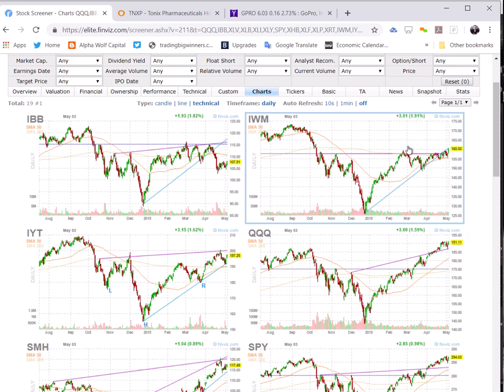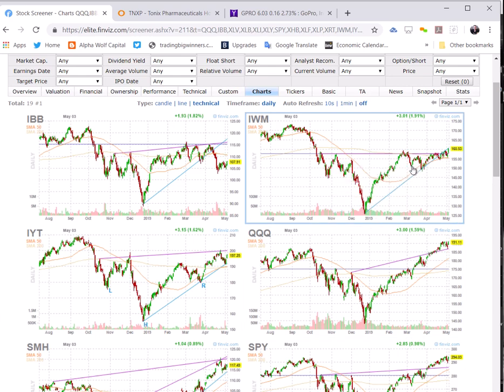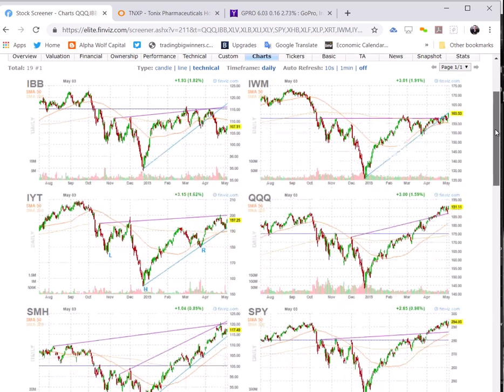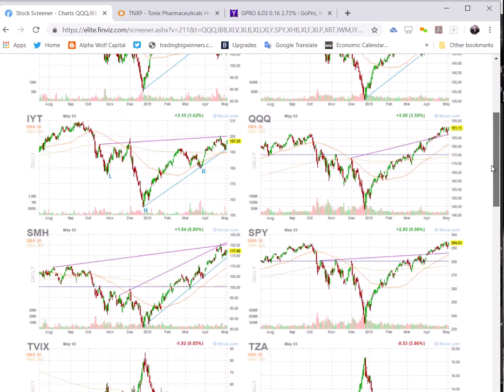We'll have to see how it plays out, but if you look, we've got a potential reverse head and shoulders pattern here on a longer time frame, and then we've even got another one here on a shorter time frame, right? So we've got a couple of reverse head and shoulders patterns there that I think are interesting. Maybe we see some strength, a follow through of a breakout in the small caps. So definitely keeping an eye on that this week.